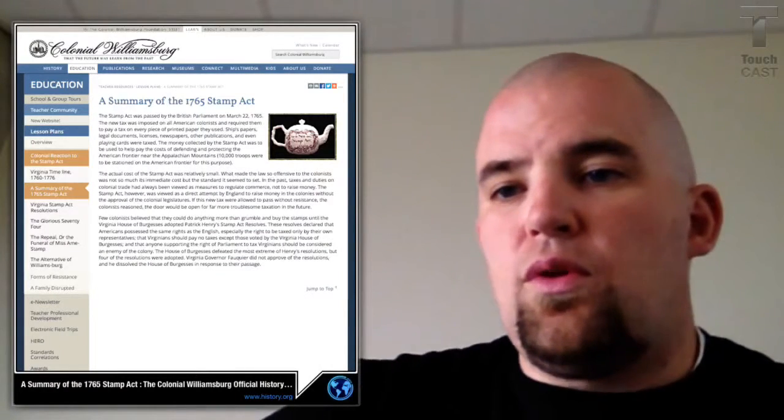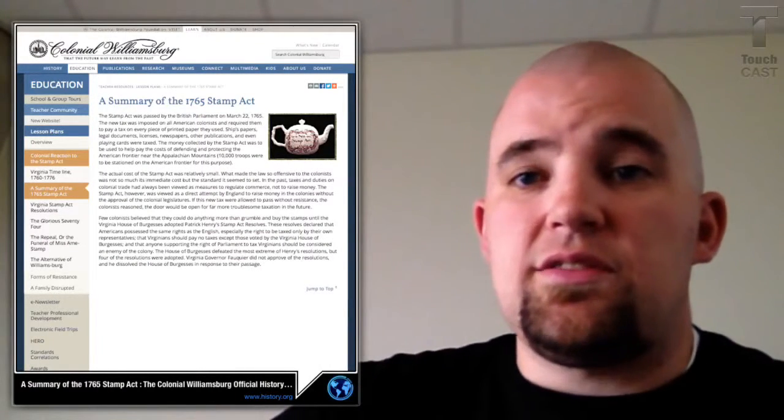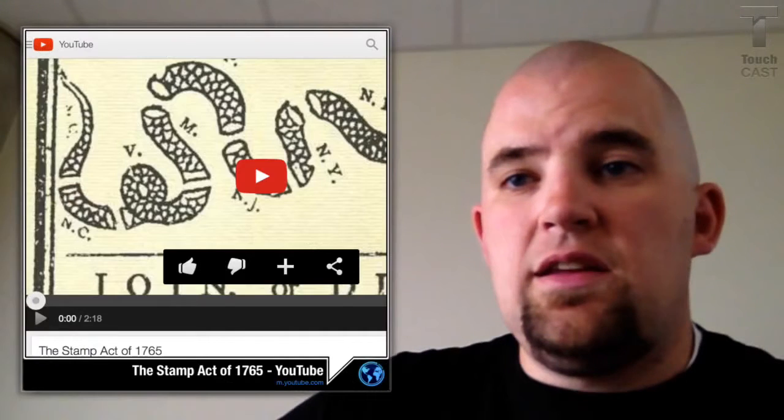Now, in 1765, Parliament passes the Stamp Act, and this taxes all printed material. This is the first direct tax on the colonies, the one that everybody's going to have to pay. And it made the colonies angry. You can't tax us without representation, is what they said. If you want to know more about the Stamp Act, there's some words for you to read and a video for you to watch.